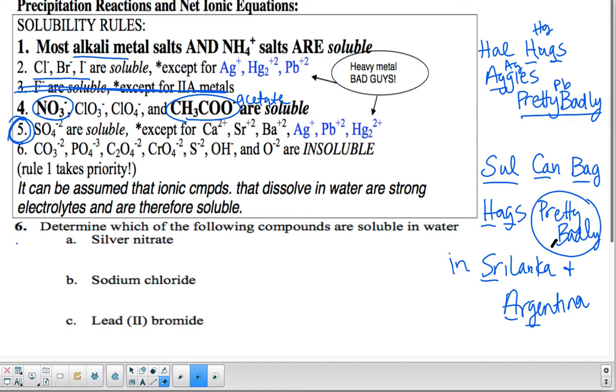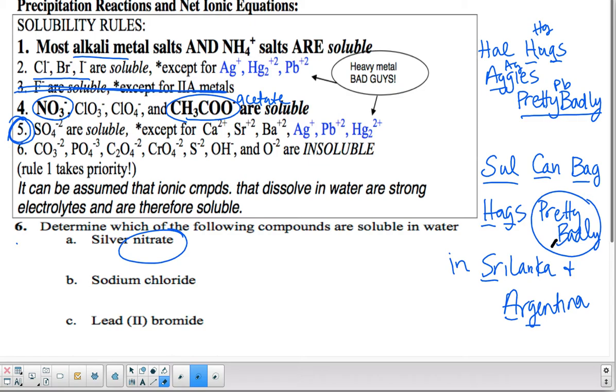Determine which of the following compounds are soluble in water. Silver nitrate. Guess what? Soluble. You need to be careful when you're taking tests, because the fact that someone just said yes reminded me of last year on the test when the question was soluble or insoluble, and students answered yes. That's not an answer to that question. So let's answer the question. In this case, silver nitrate is soluble. Why? The nitrate is always soluble. It's part of the Big Daddy rule.